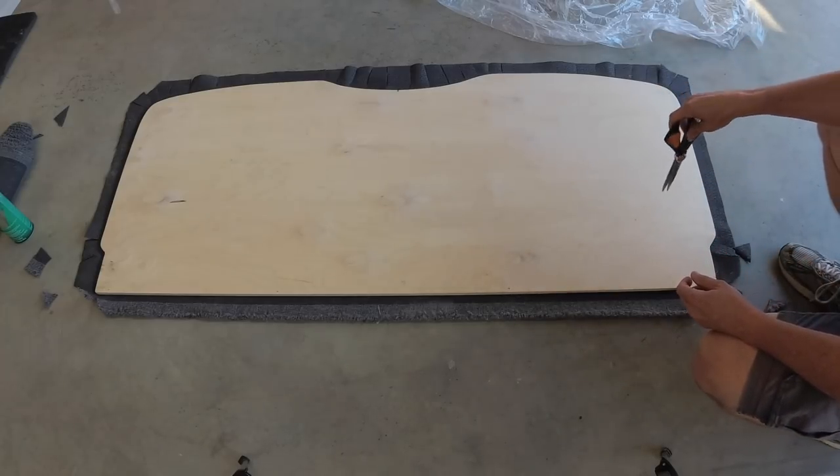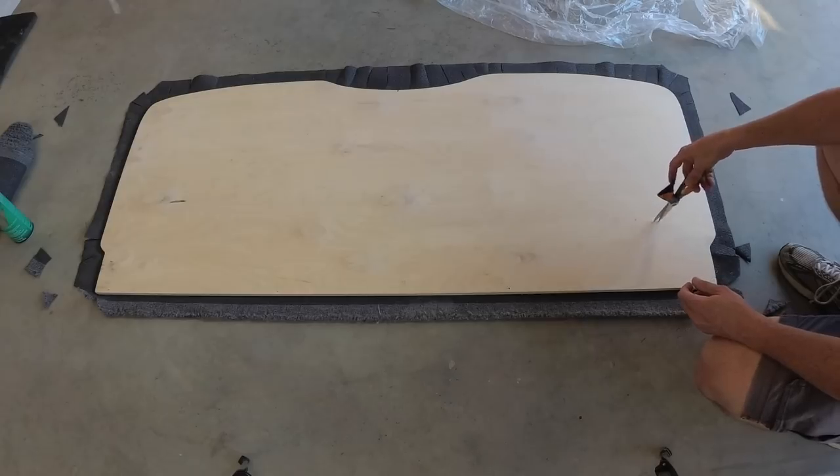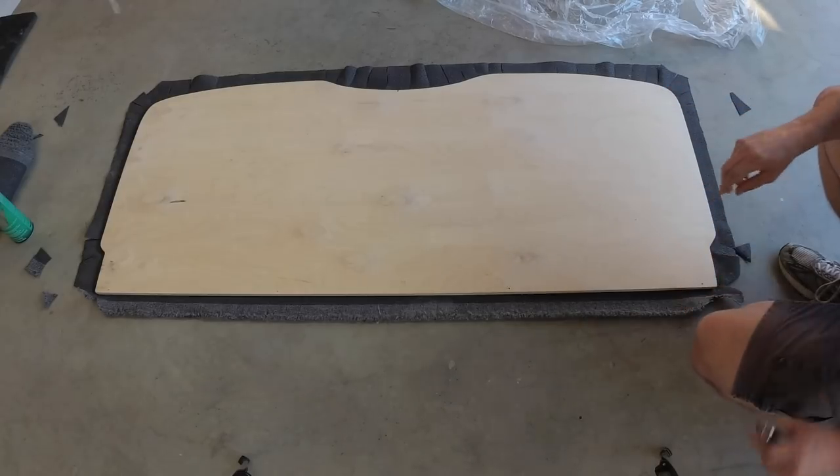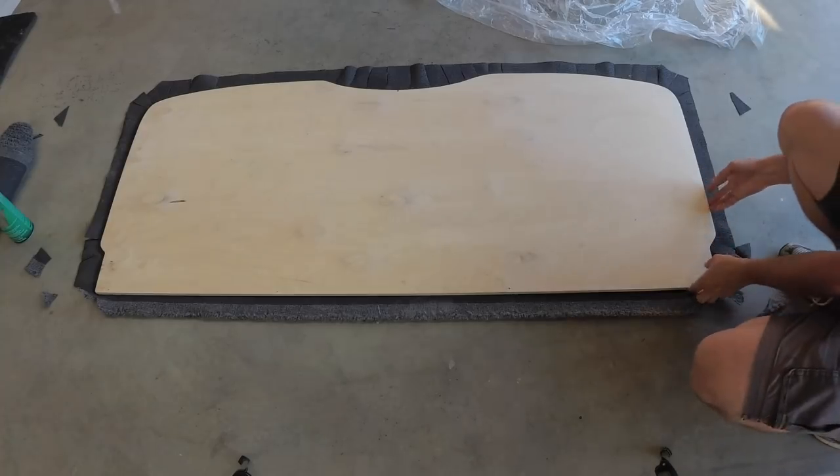So at this point, we'll go ahead and turn this over, and we're going to spray glue on both surfaces of the wood and on the material.